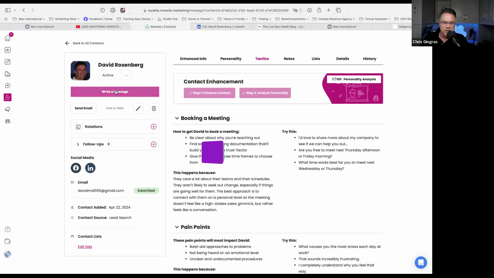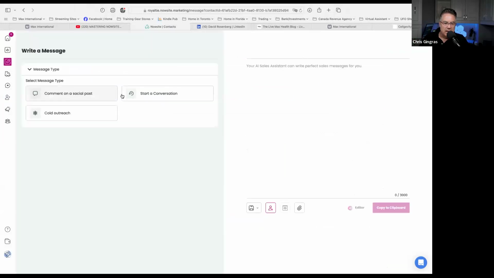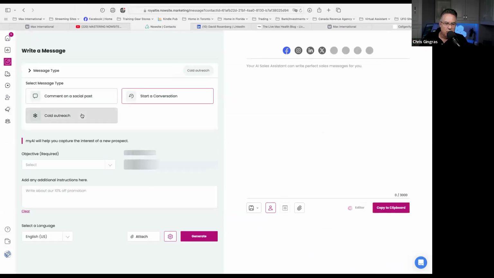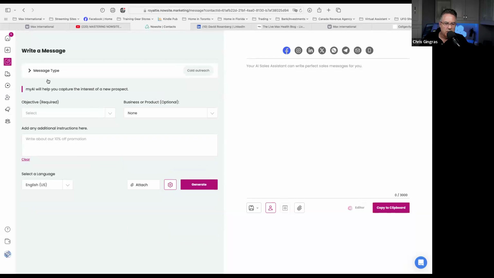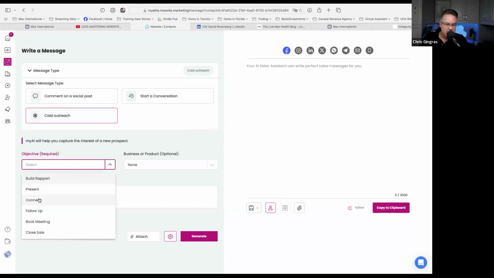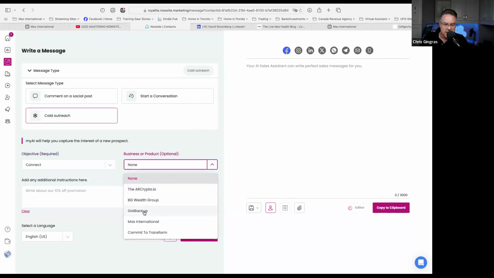that I use with the AI, where in this case, I would say, I want to start a conversation. Rephrase that. It's actually a cold outreach. Now I want to select, I want to connect with the person. The context is Max International.